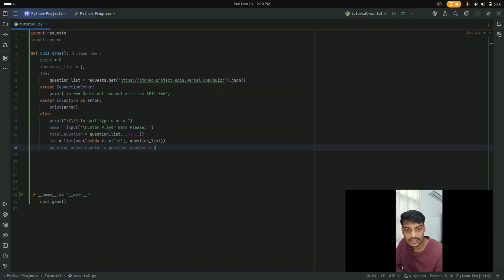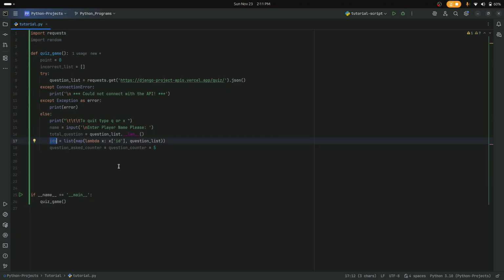So here what we did, we first collected the question numbers or question IDs which the API has returned to us. The question we are getting from the API will have the question number, the question itself, the 4 given options and 1 correct answer. So what we are going to do is collect the list of IDs. Every question must have a specific ID.